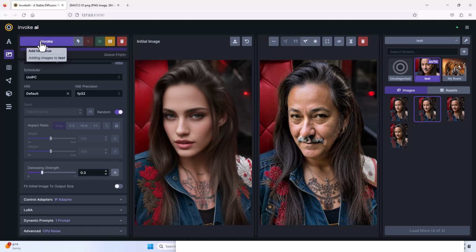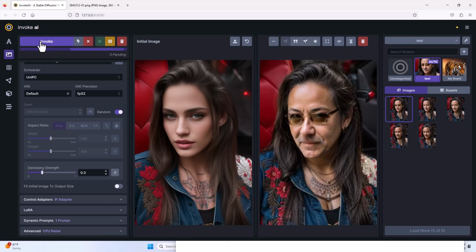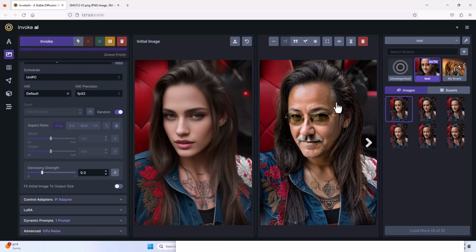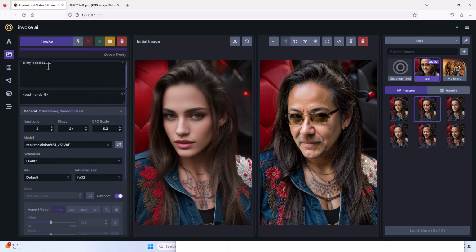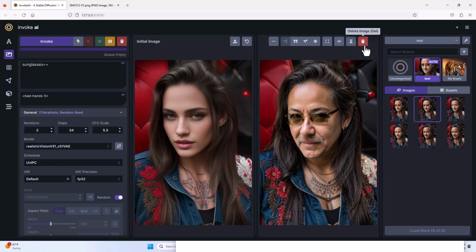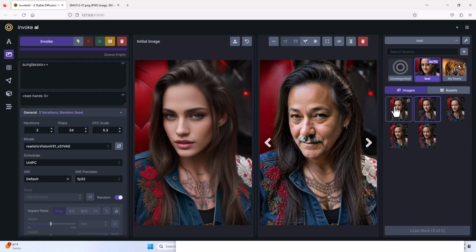So we'll just select here, update. There's some sunglasses. Like I said, the first one's usually not the best one, and that one's not bad. And you can experiment with the plus signs. If that's too much, we'll go ahead and just delete a couple of these right here, just to make sure. Let's get rid of these. If they don't work out, you know, that's something you got to tweak with.